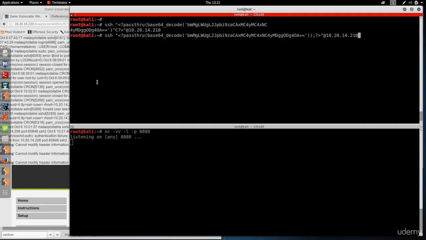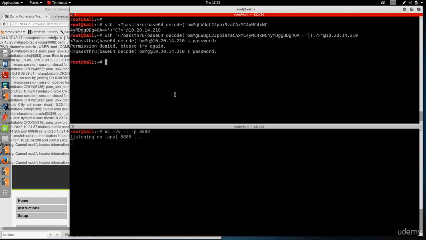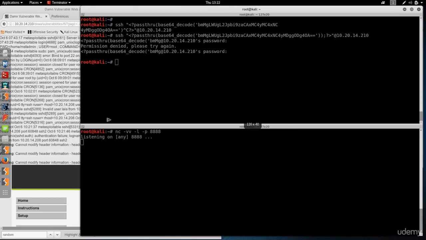So I'm going to hit enter now, and that will ask me for a password because it thinks that this is actually a username. So we're injecting the whole thing as a username. So I'm just going to put any password, anything random, hit enter. Now this should be stored in the logs. So this code should have been injected into the auth.log.